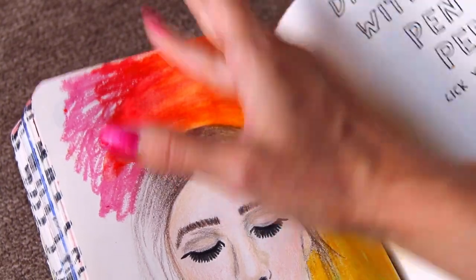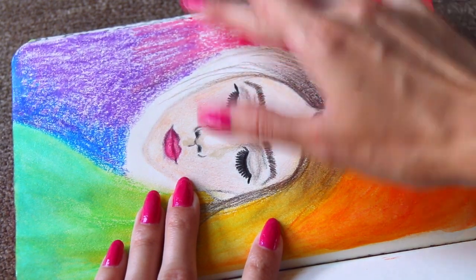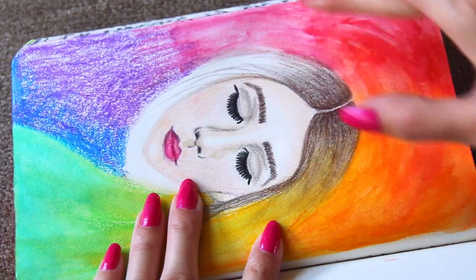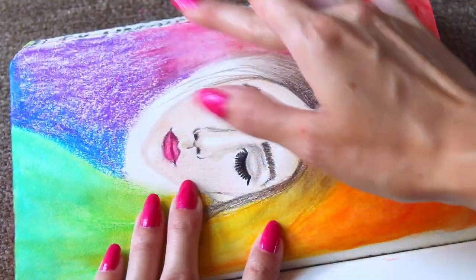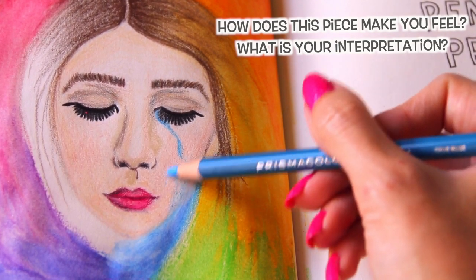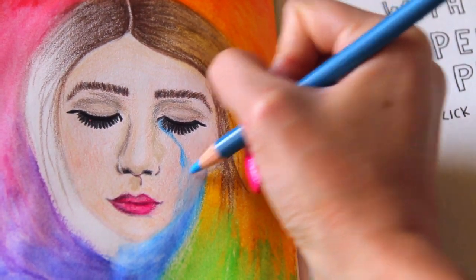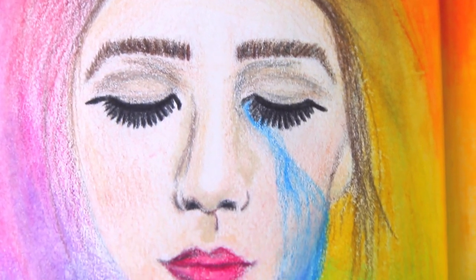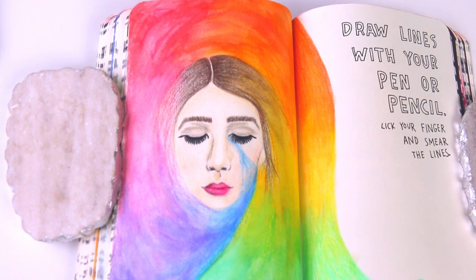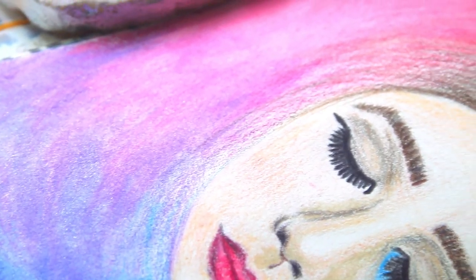The great thing about these is after you add water, it feels like a legit watercolor on the page — it doesn't feel waxy anymore and it doesn't rub off from my experience. It seems pretty well adhered to the page. This idea actually was not what I initially intended — I did not know I was going to make her cry at the end. It just so happened that blue was the last color and I thought, what if her tears turned into a rainbow? Some of you may interpret this as her hair. My interpretation is that beautiful things can emerge from a seemingly tough time. If you feel like you're trapped or stuck somewhere in life, you won't be forever — if you're lost, you will be able to find yourself again.